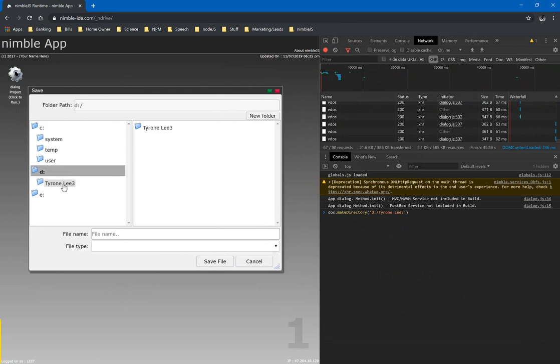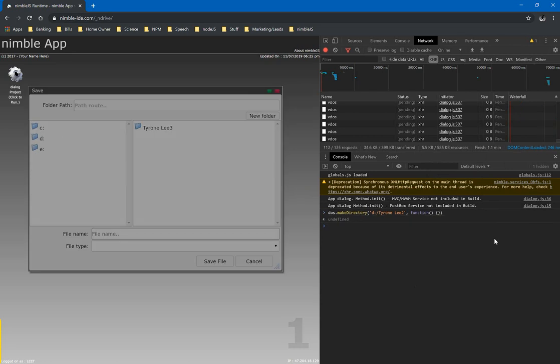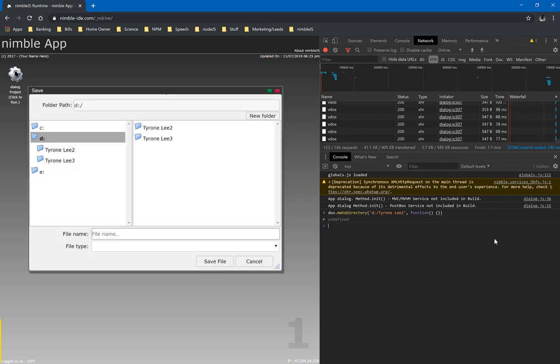The last test that I had created was simple. Let's say I make a folder on my D drive. I have Tyrone Lee 3, so we're going to make Tyrone Lee 2 here onto this file system. Include a callback so that it will trigger the update. You should see everything happen live. I have added a pub sub method so that it will dynamically be notified by the kernel if a file system change occurs, and it will of course get the update. So you see everything happen real time within your file system.